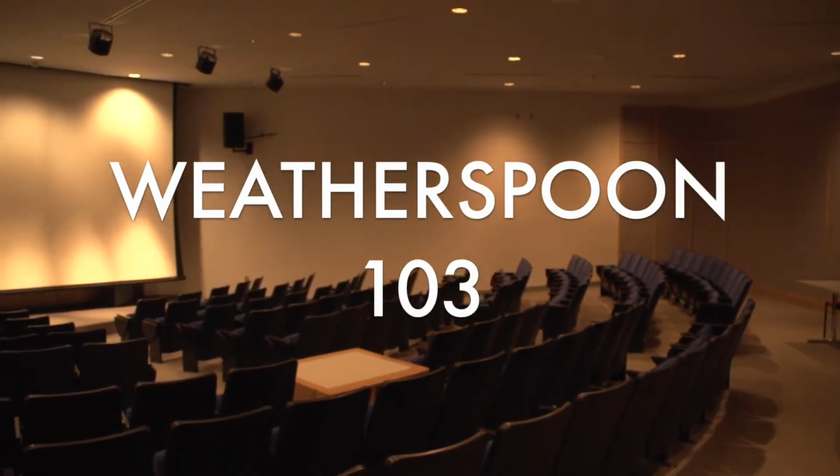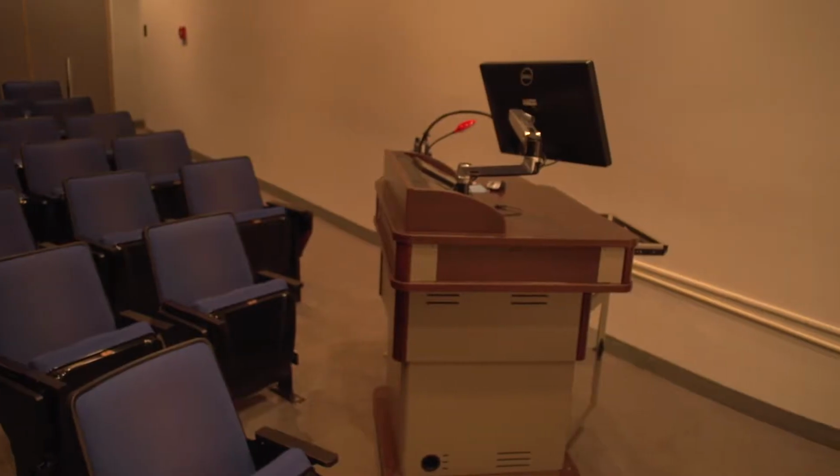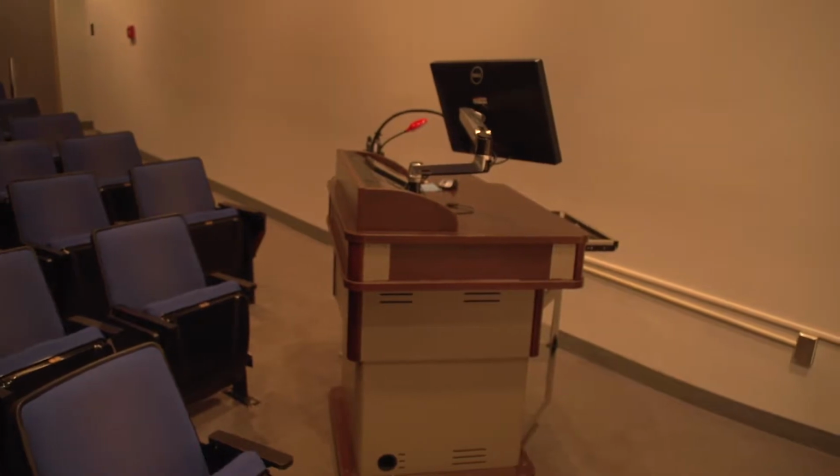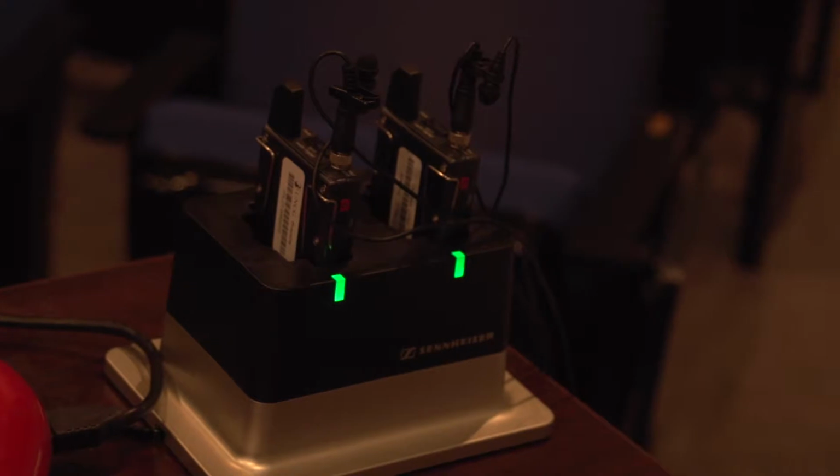Welcome to the Weatherspoon 103 Basic Operation Guide. The workstation is located at the front of the room. There are wireless microphones available.